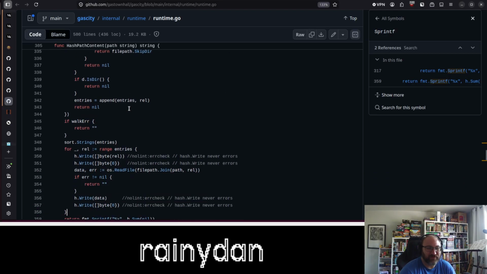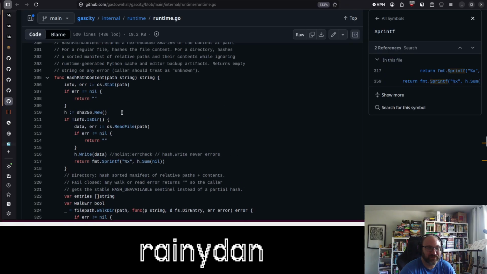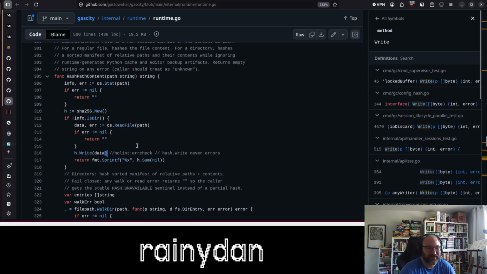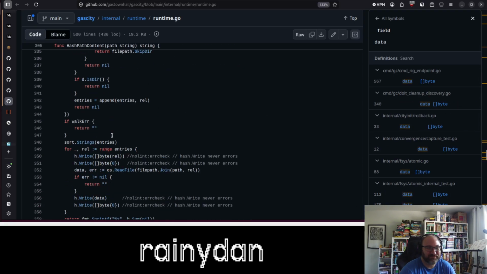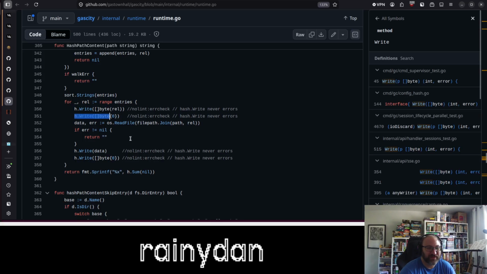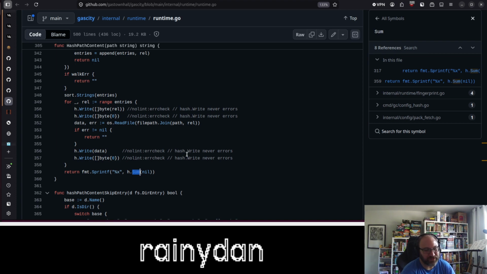I'm sort of looking for where the hash itself is invoked. Ah, here we are. So we have this guy, and we're constantly feeding data to it. Feed all of these bytes and things. And then finally, when we're ready to do this sort of checksum or do this hashing function, then we pass it through.